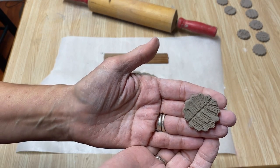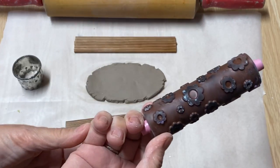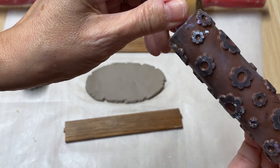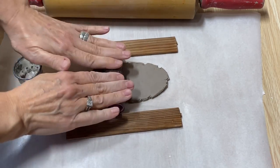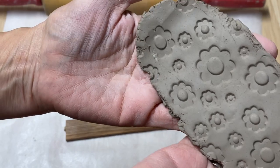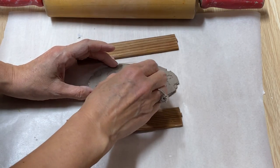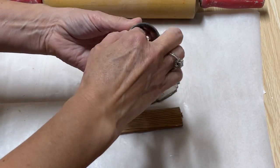That one is cut out into a little ornament. Now I've had this in my crafting stash forever — it's an actual ruler with little flowers on it. I'm just going to press it in and it gives a really neat floral pattern. I'll pick an area where I can get some flowers in to punch it out.